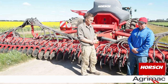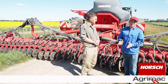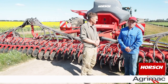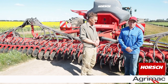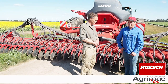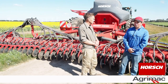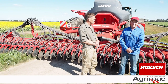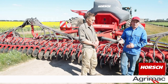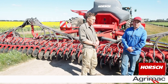The blockage monitors were fantastic. They were sowing the beans at between 8 and 10 kilometres an hour at 150 kilos to the hectare with 100 kilos of MAP as startup. So it was putting a lot of product out, and apart from just these bits of pod that were getting stuck — which wasn't all that often — it was just sowing beans a breeze. For everyone, beans are the thing that gives the most trouble, so we were very impressed.